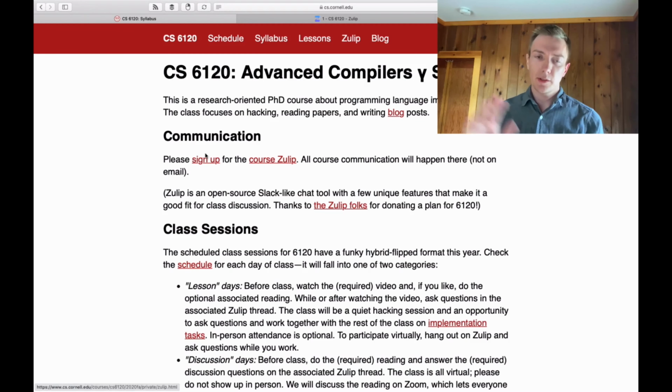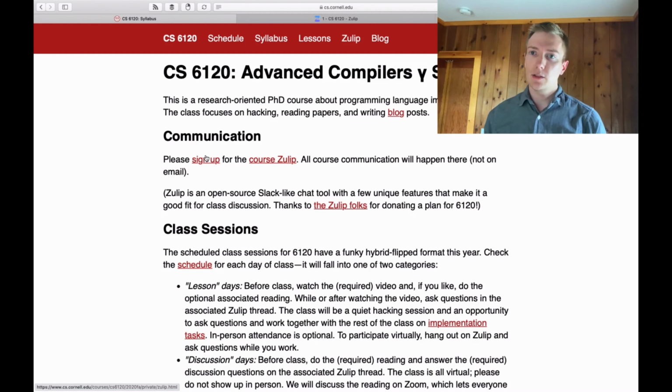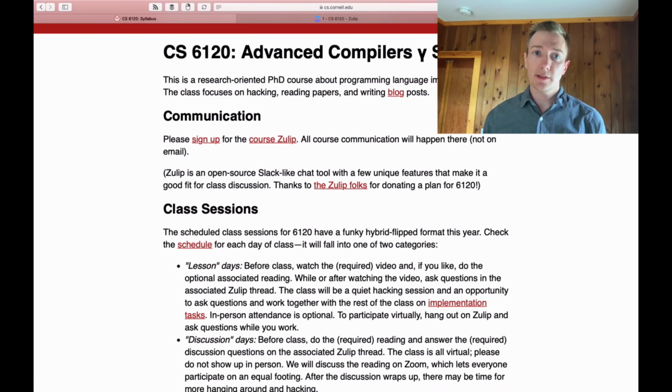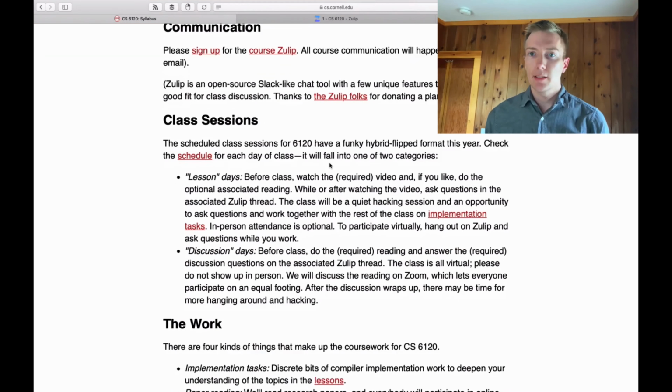There's a bunch of links to Zulip. There are apps for all the platforms you can get, and they are perfectly fine. The iOS one is actually sort of garbage, but that's neither here nor there. And there are also links throughout the webpage that go to individual threads of conversation, called topics in Zulip, that we'll be using, and you can just use Zulip right from your browser as well.